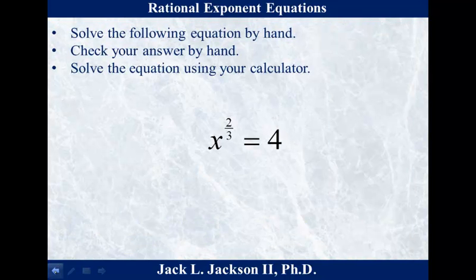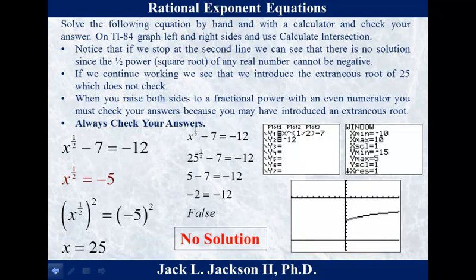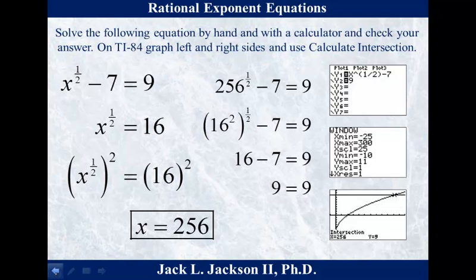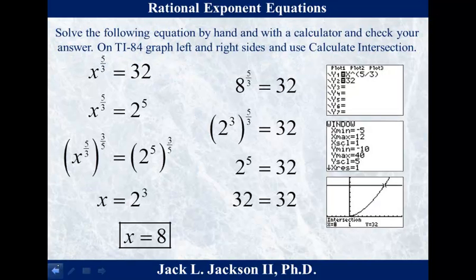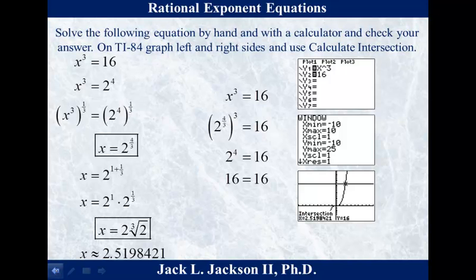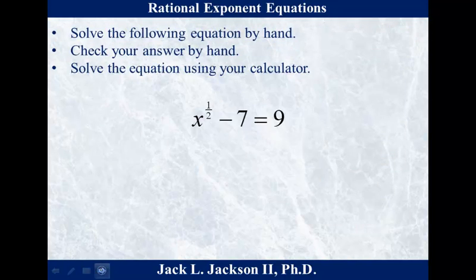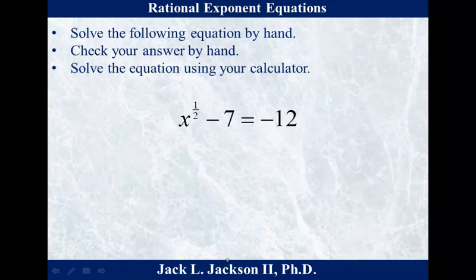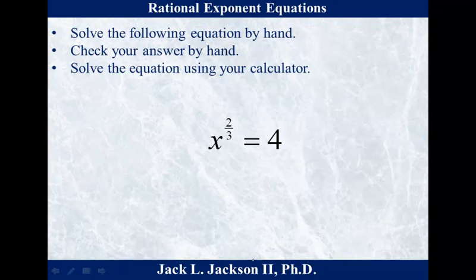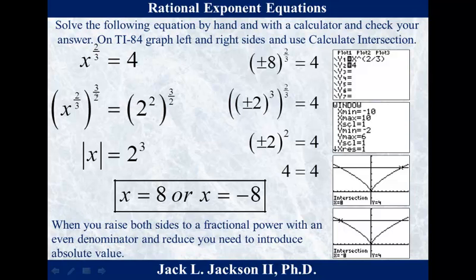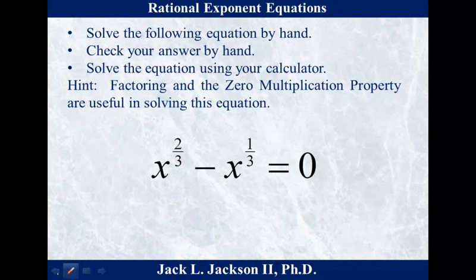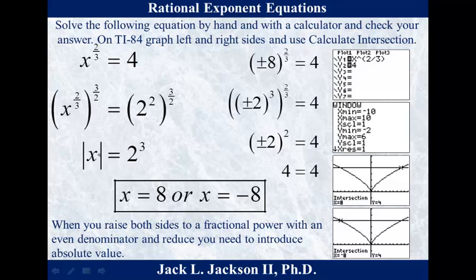If we go back, notice that didn't happen on any of the ones before. Okay? This is a 1 in the denominator, 2 over 1. This one's 3 over 5. It's an odd number in the denominator. Okay, back up. This one is a 3 in the denominator. So the examples that we were looking at earlier, that didn't happen for us. But this is the first one where we have an even number in the denominator. So when we have that, we have absolute value.